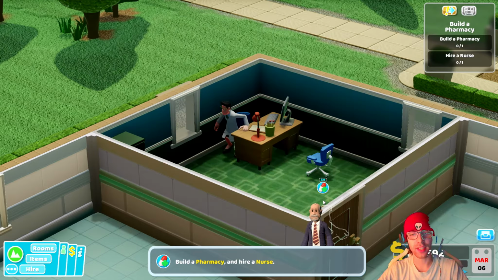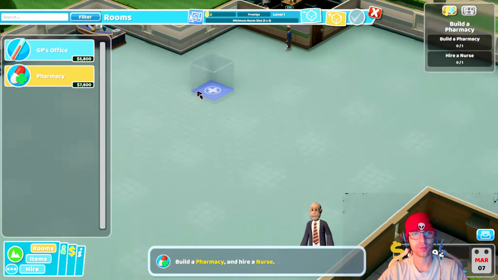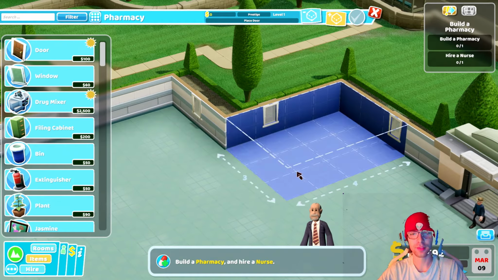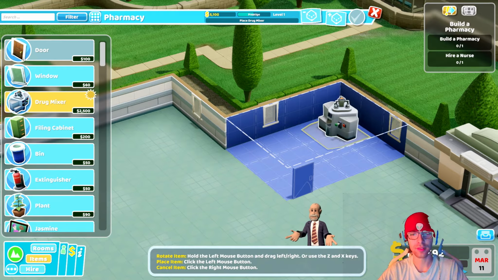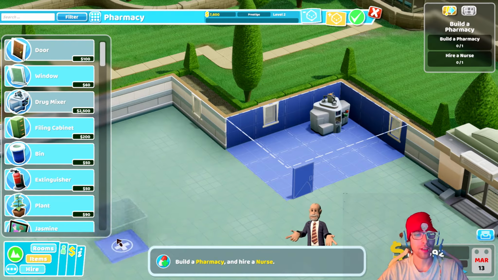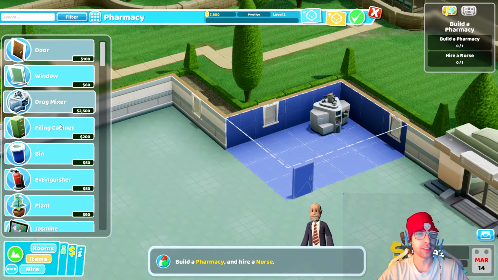Oh my god. Alright, well you just hang on one second, I will get you a pharmacy. Pharmacy gets to go over here by the door. What is this? Drug mixer. Okay. You need to hire a nurse? Okay, hire. Wait, is that all I need? I guess so.